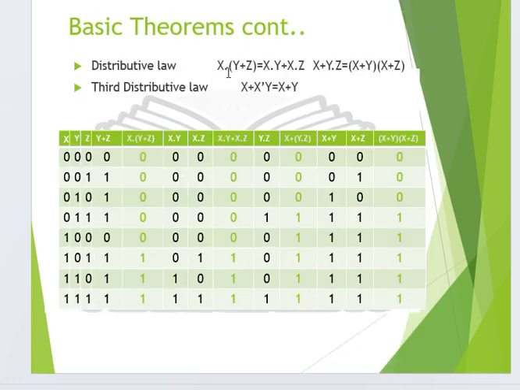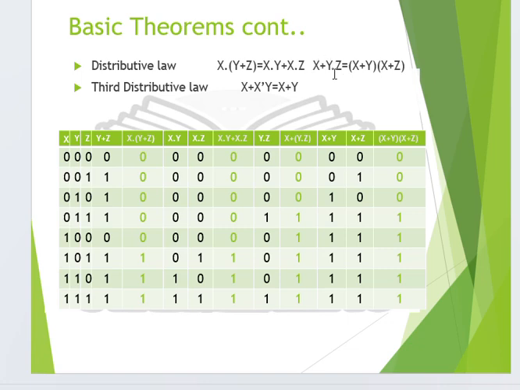Distributive law is, if we write x, you have done this in the simplification of equations in maths classes somewhere in 7th and 8th. So if we have x dot (y plus z), we open the brackets and we get x dot y plus x dot z. Same goes here. Now when we go with x plus y dot z, see, whatever is applicable with OR gate is also applicable with AND gate. So we have x plus y dot z.